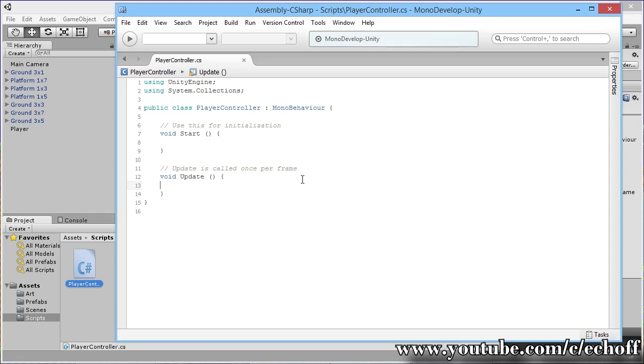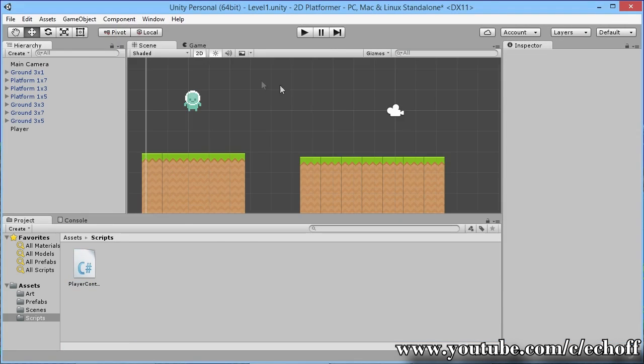Because we know that we're going to be playing our game, and we always want to be able to move around and stuff like that, we're going to use the update loop here to take an input of when we're moving left or right and move the player like that. And one of the good things about Unity, if we go back into the main program here, is it's got a whole bunch of inputs already worked out for us.